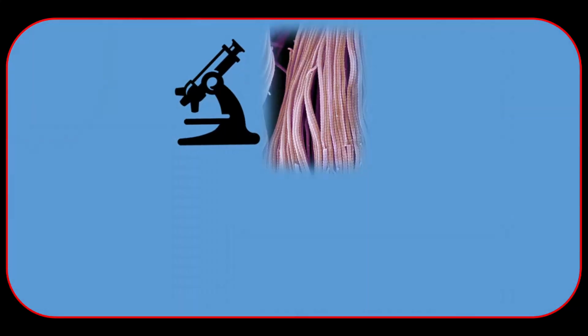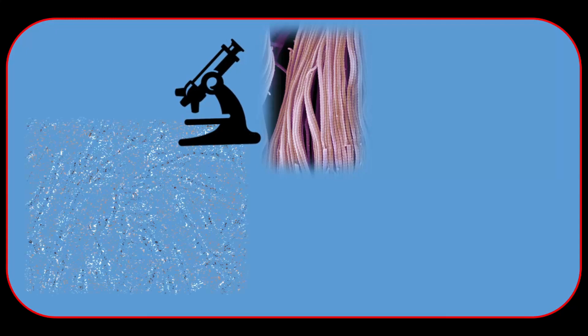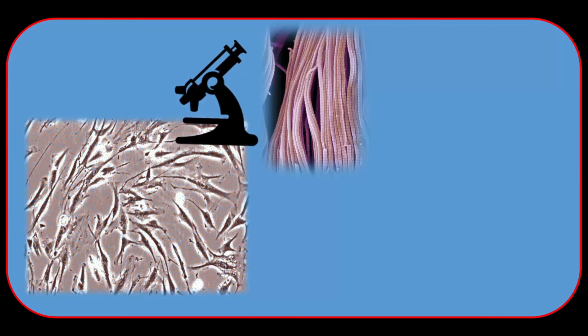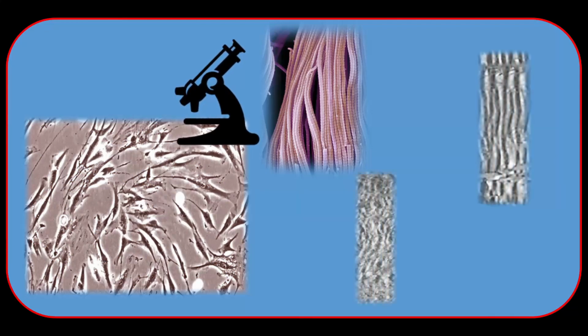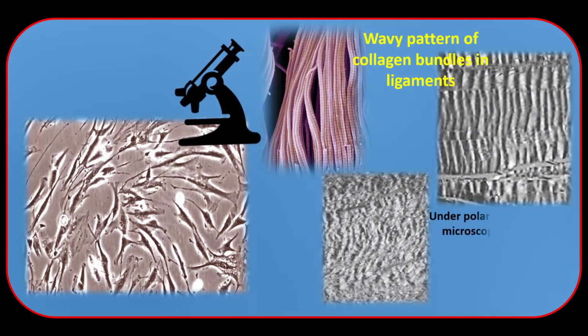Under the microscope, the fibroblasts, or connective tissue cells in ligaments, are matrix bound. Only a small portion of the ligament volume is made up of the few cells that produce matrix. According to recent studies, normal ligament cells can link with neighboring cells to construct intricate three-dimensional structures by extending their cytoplasmic extensions over great distances. Collagen bundles oriented along the ligament's long axis, and a waviness or crimp, were visible under polarized light. When the ligament is loaded, certain parts of it unfold, enabling the ligament to elongate safely.